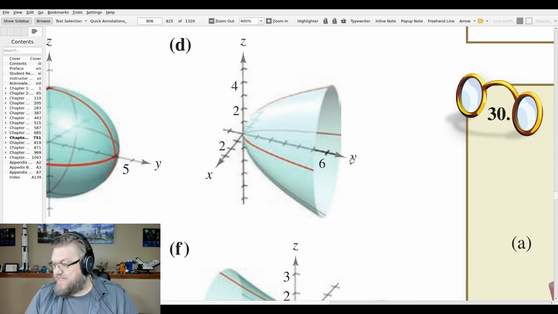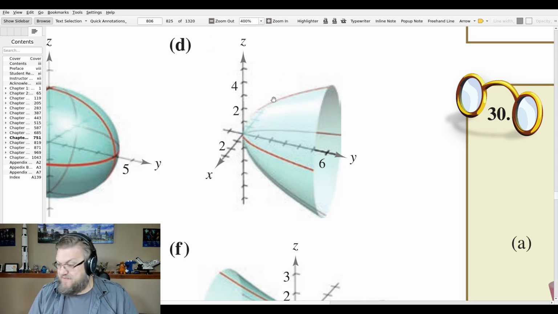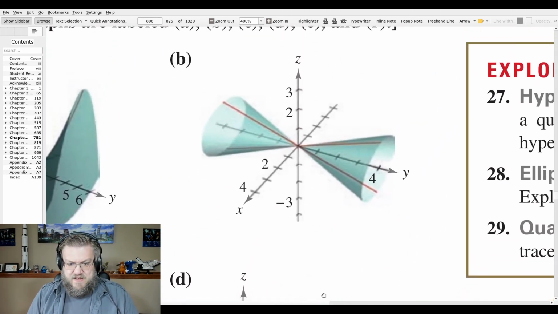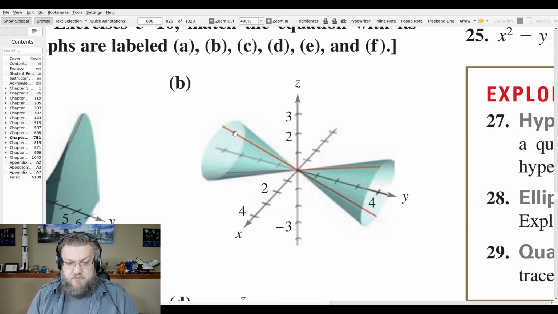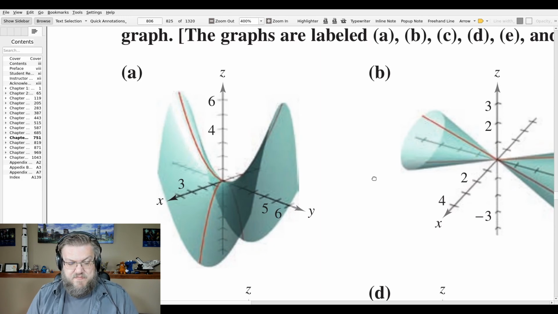And in fact, y is always positive here, and we did not get that fact there. We got that y could totally be positive or negative. It was the z that had to be positive in the YZ plane. That's not it. That's not the picture. We already picked that one. That's not the picture. Here we have lines, but that intersection there is supposed to be a parabola. So this isn't the picture either. It's got to be this one.